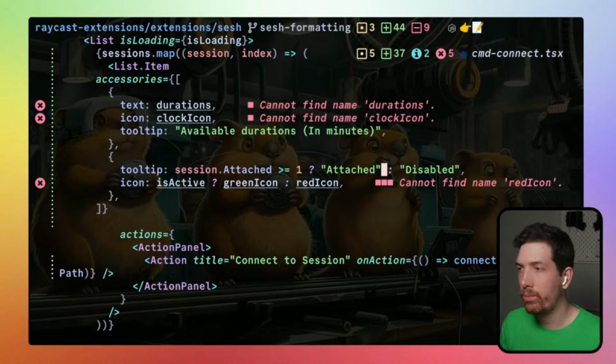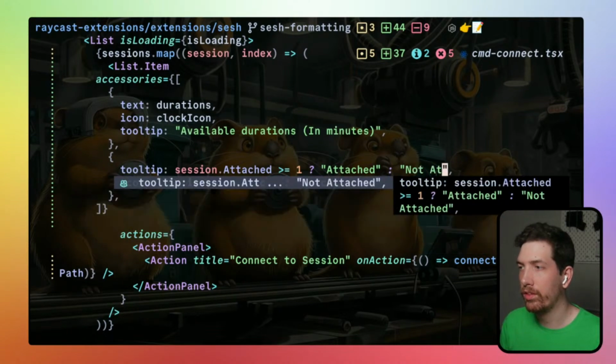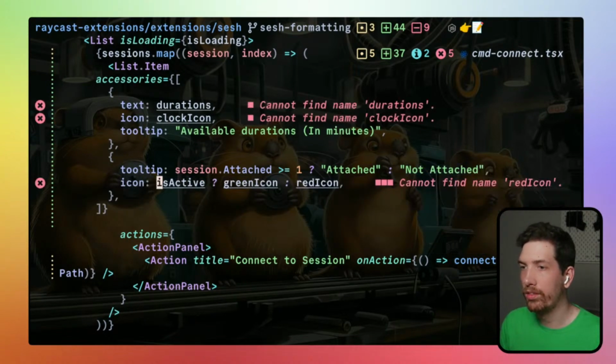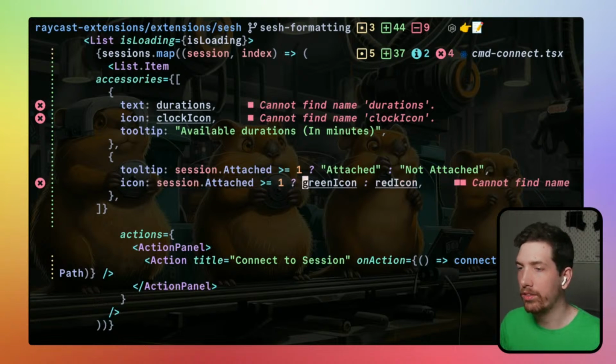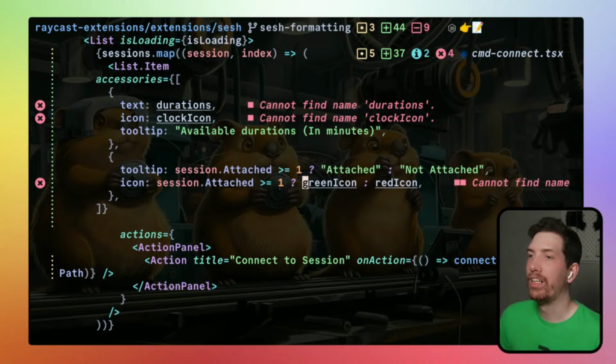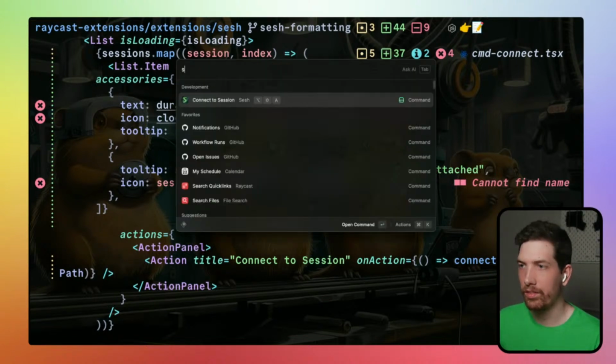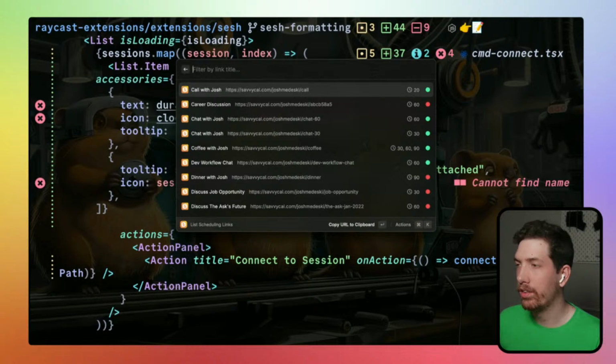I don't even want to show this, but we'll make this better, but let's just do the icon. I don't want just a single icon.